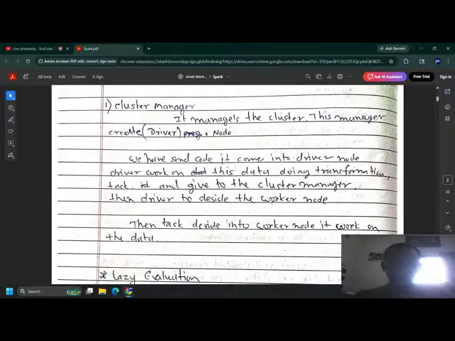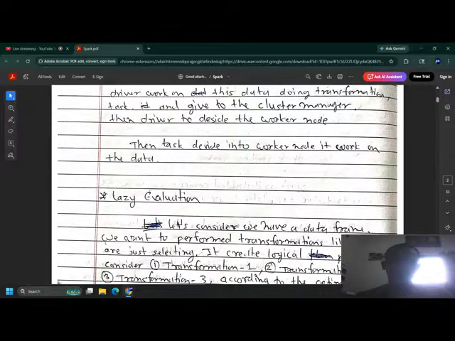The driver works on this data, doing transformation tasks, and gives it to the cluster manager. Then the driver decides the worker node. Then the task is divided among the worker nodes. The worker node works on the data.